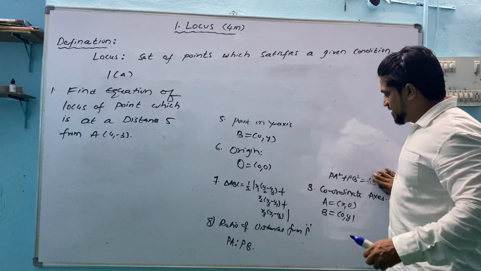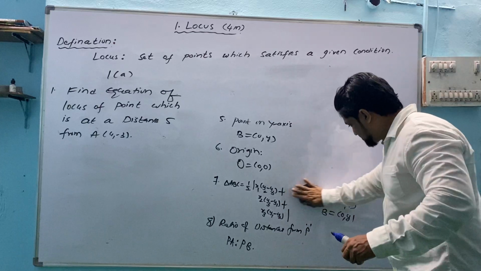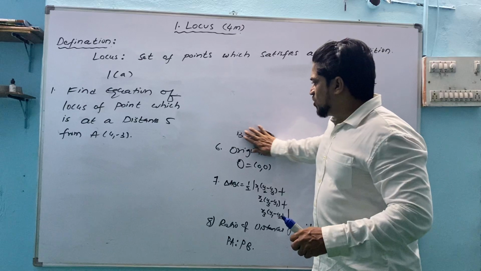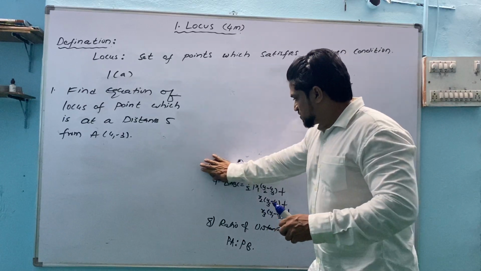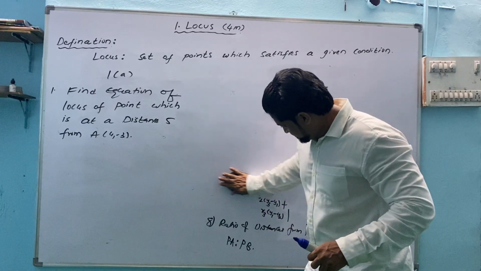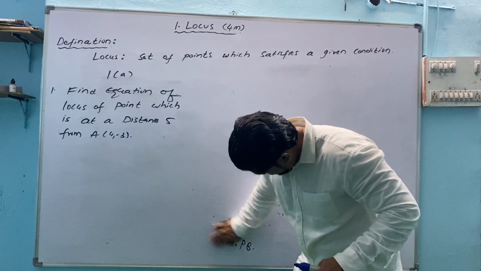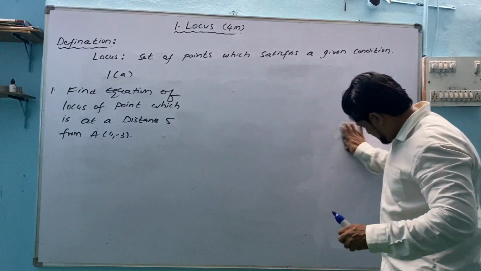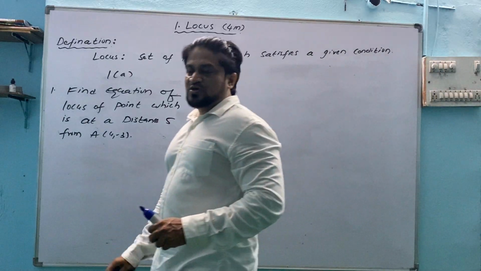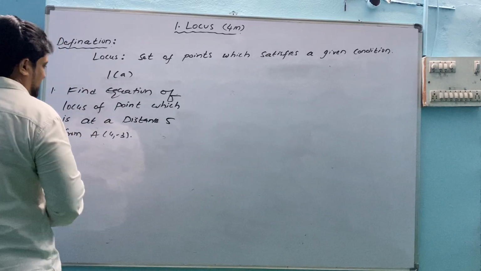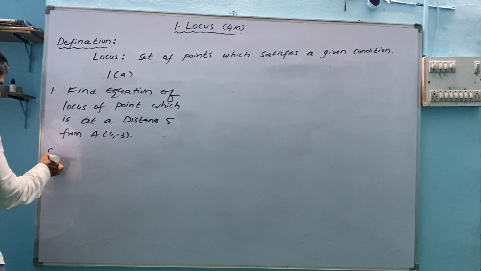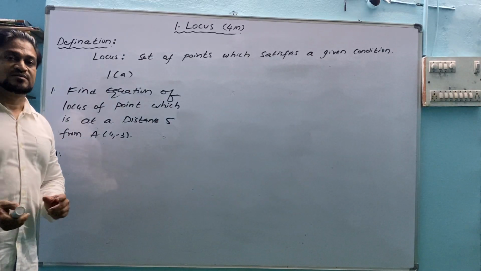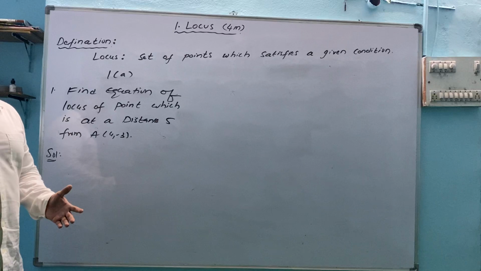These 8 points we use at the time of problems. And some logics which we already did in 10th class, those logics also we will use. Now, this is your first question of Intermediate first year 1B. So follow nicely so that you are able to do it whenever you do the problems.